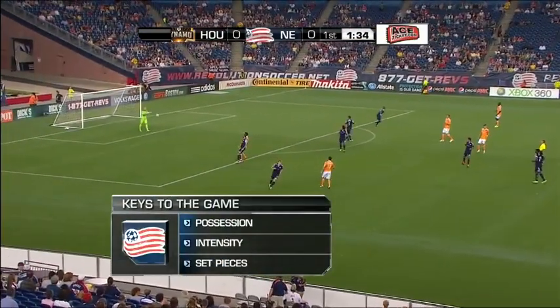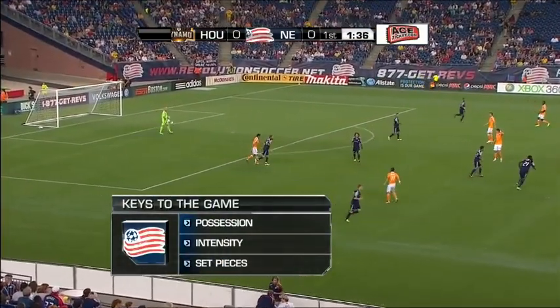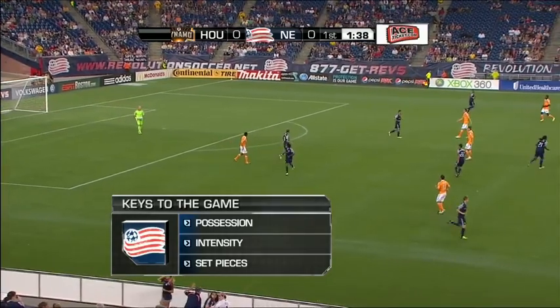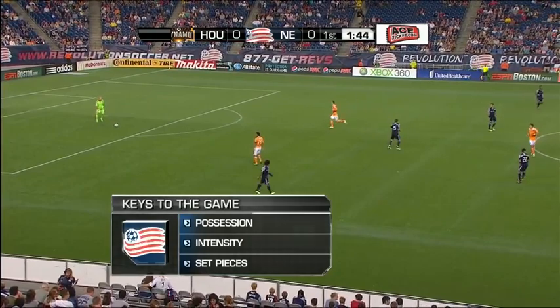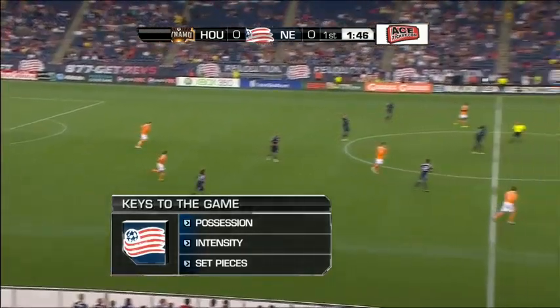Intensity has to be high. Steve Nickel downplayed it, but they really got to be flying out there for the Rebs. And set pieces, both offensively and defensively, you have to watch out. Brad Davis, number 11 for the Houston Dynamo, will put excellent balls in. Everyone has to be marked.